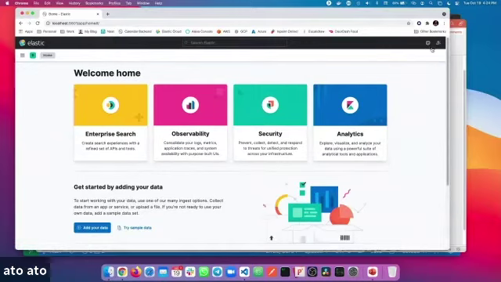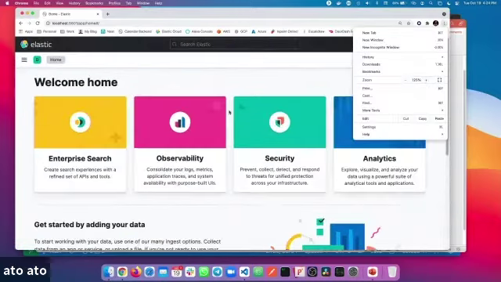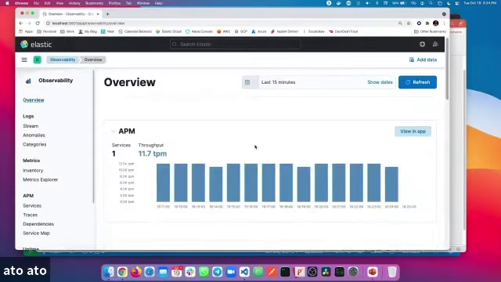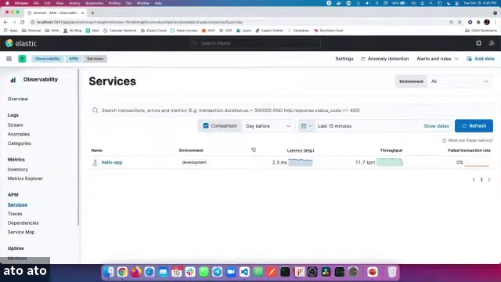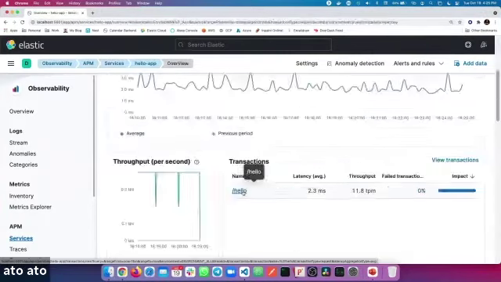So this is an observability backend. I probably am going to need to increase the font size a little bit. Better? Yeah. Presumably it's working, so let's see. So I have a transaction here, which is called reload app, a little bit higher, so people in the back are able to see. It's good. So this is a microservice that I wrote in Java, very simple, hello world basically. And this microservice has a transaction called hello.